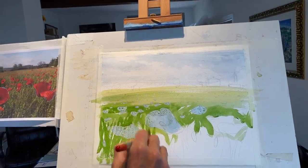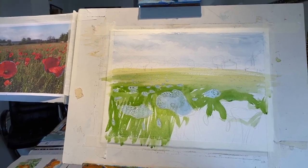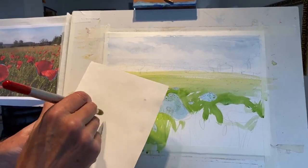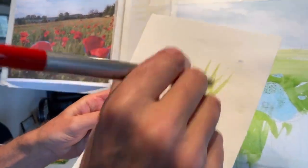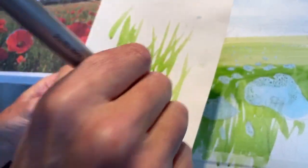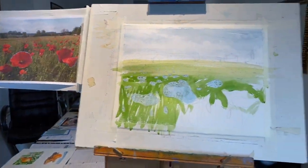I see again you're using your flick up technique for this one. Yeah, I'll just show you that. Especially in the foreground, it's good if you can roll your brush to a nice point, and then we just flick. See, they get like instant grassy things. If you start doing this kind of thing, it doesn't work so well. So if you can, especially in the foreground, just flick it up, thick and thin from the bottom. There we are. Bonus tips.